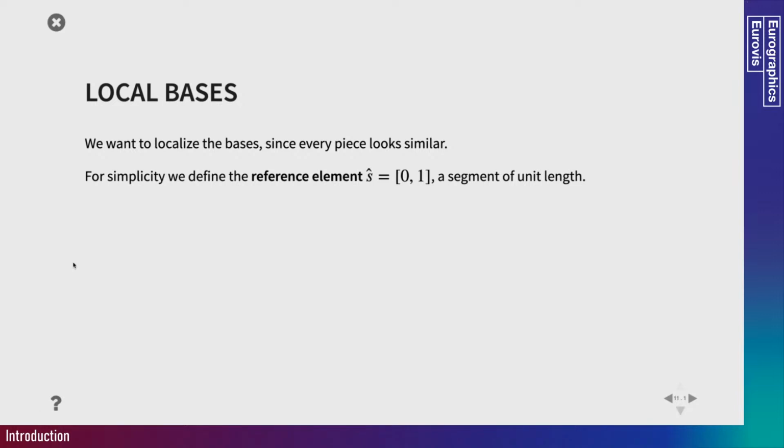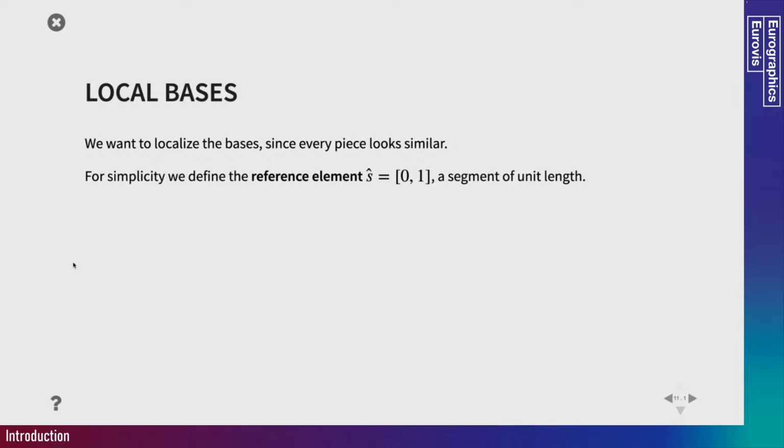So the idea now is that instead of defining these basis functions globally like I did before, we can define them locally on a reference element which is the same for every element. We are completely arbitrary in the choice of the reference element, we can literally pick anything. So the idea is to pick something that makes our life simple. This reference element, S hat, in this case will be the interval 0, 1. In 2D we will have a reference triangle, and again for simplicity we will pick something like a right angle triangle at the origin. And in 3D we will have a regular tetrahedron which is formed by the three axes 1, 0, 0, 0, 1, 0, and 0, 0, 1 and has this diagonal face.